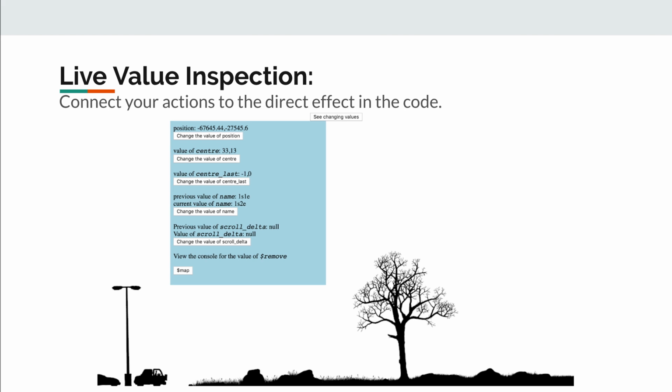The next one is helping to understand how a program is running. Users have to be able to connect how their actions affect the system. Live value inspection shows the value of different variables as a user interacts with the example. Even further, it allows a user to change the value of a given variable at any time and see that live update, which isolates one part of the code directly. So if I change a variable, I can immediately see what that looks like. I can either change it manually by typing in a new value or by dragging, working within the confines of how a user might normally work with that exercise. With that example.